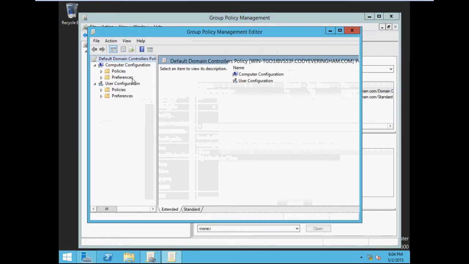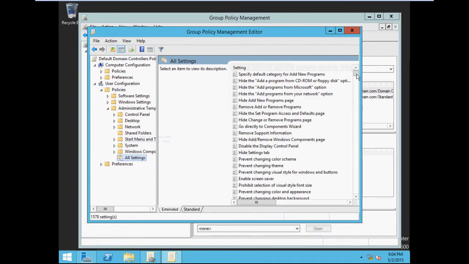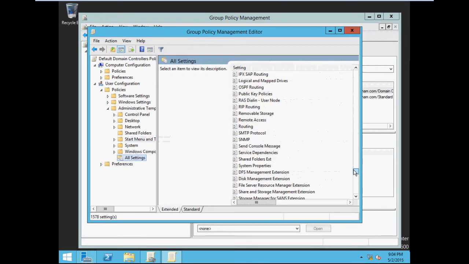So edit. I'm going to do the same thing we just did. Find remove.